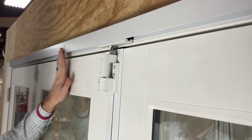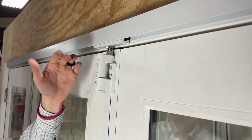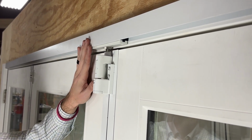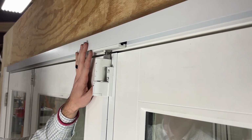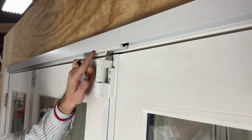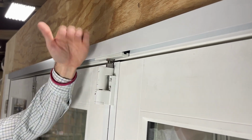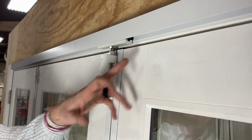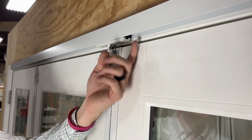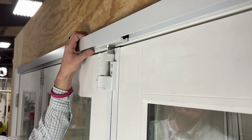We need to make sure that we find the lowest point along this track and ensure that this truck still passes below that lowest point. We would never want to adjust any higher than that, or we're going to have definite issues with the truck yet again. If we leave the truck as low as possible while still keeping those black parts inside the track, that's going to give us the most amount of room up here inside the track, so that as this settles, the door unit continues to work as intended.